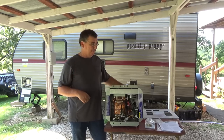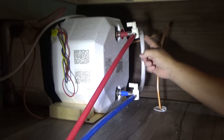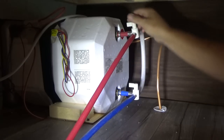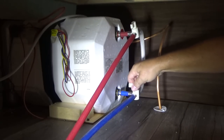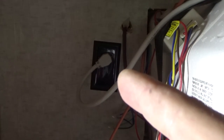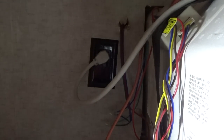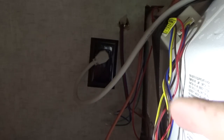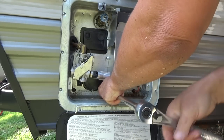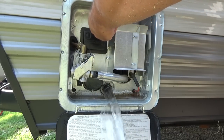As you can see from the back of the hot water heater, we have our cold water intake and our hot water outlet. This is a bypass hose — you can shut these off and bypass the hot water tank. We'll go ahead and shut these off. This unit has a plug rather than being hardwired, so we can just unplug it. We'll also have to undo the 12-volt DC wires that we'll be using on the new one — we won't be using the 110V on the new one, just the 12-volt DC. Pull this out and let the water drain.